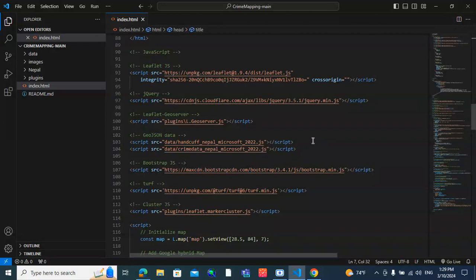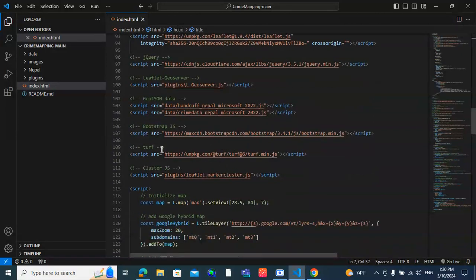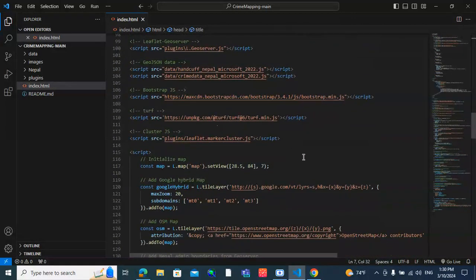So it disseminates the crime mapping data, like where the crime events happened and where the handcuffs were conducted, within the territory of Nepal. Similarly, all these plugins have been included for more interactive web maps.